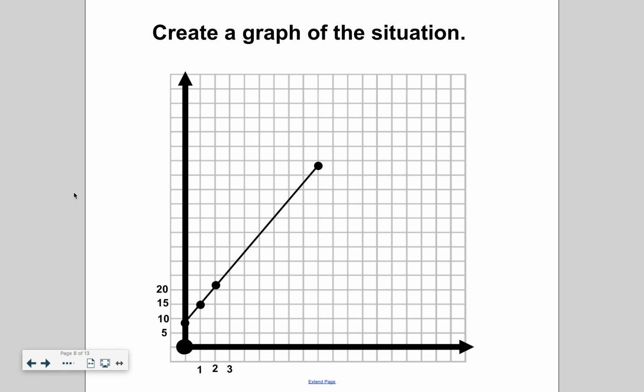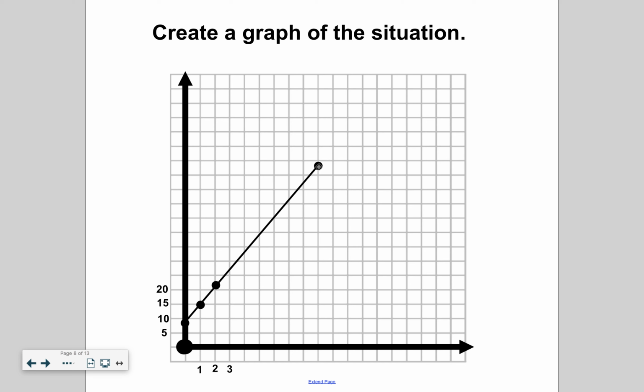Okay, you can see I did that here. Again, I didn't use all the different parts of the X and Y axis because I didn't need negatives. I put a point at (0, 8), and you can see I decided to count by 1s on the x-axis, by 5s on the y. You can see that here. Each box is worth the same amount, very important. So (1, 15), I believe it was (2, 22).